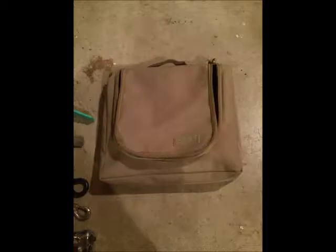Now I'm going to go through each of these smaller bags and boxes that are in my main bag. This is tools, fire starting equipment, I believe, lighters and strikers for sparks and such, and this is just misc. So I'm going to pause it, and I'll put everything that I've already gone through away. I'm going to go through each of these individually.